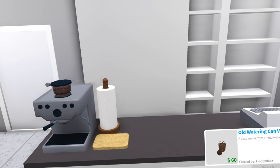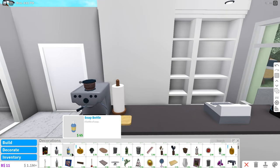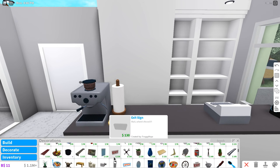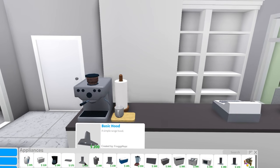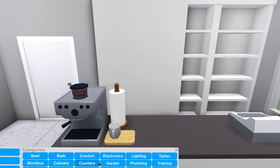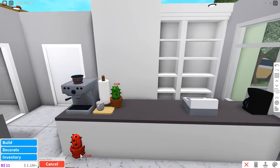I have such a hard time finding things in here. It's actually not even funny. Are there even cups? Like a stack of cups? Glass cups? Anything? Am I just blind? Here, can I stack these? Let's also put some napkins down there. Wait, why am I putting napkins down if there's already a roll of... Okay, let's also put a plant down for the aesthetics.